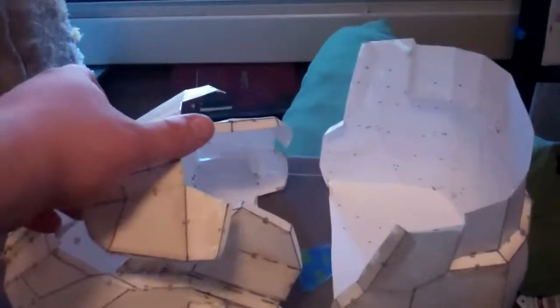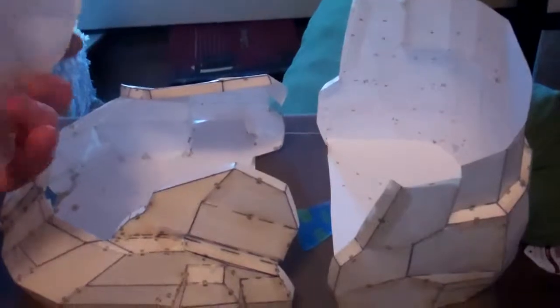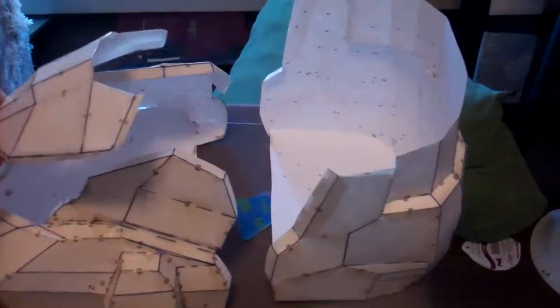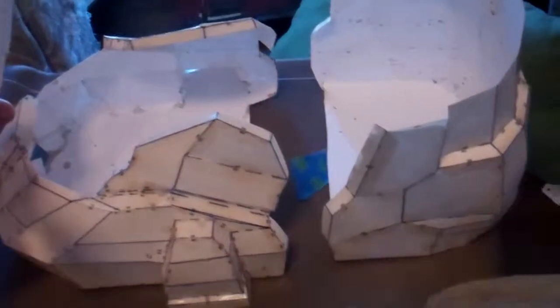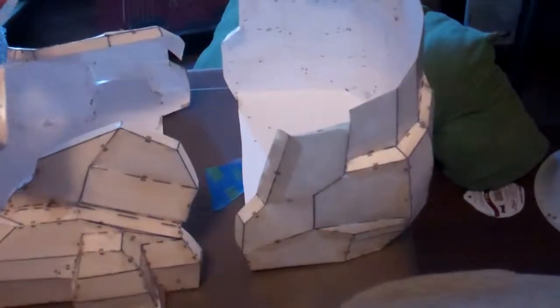What do you guys think on the boot? Should I mold it, make copies of it? Or what? Just put a comment down below or something. Let me know if I should mold the boot or not. Because it'll fit anybody's foot from, let's see, I'd say about size 10 to probably about 13, 14 foot. So if you got a big enough boot, it'll fit.